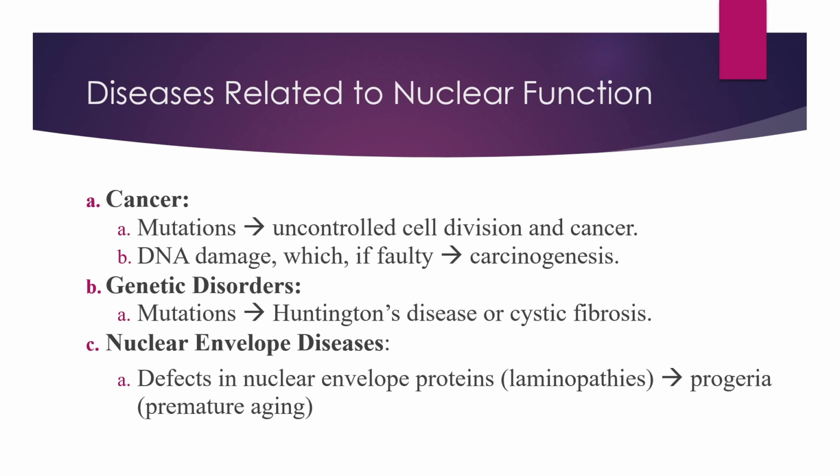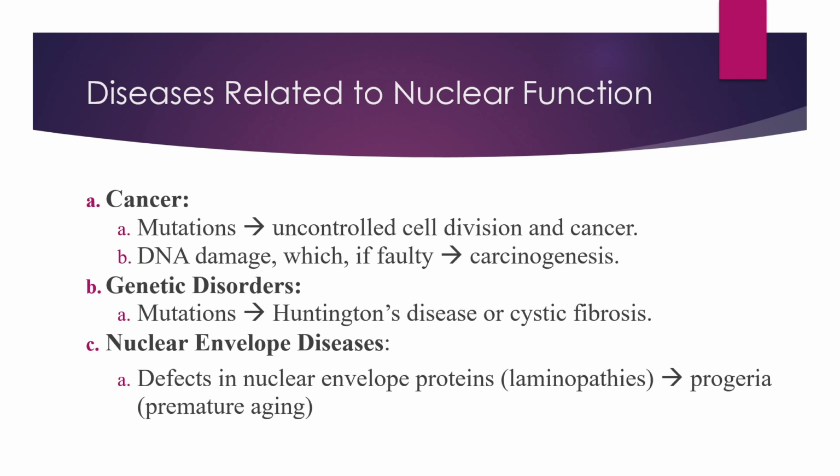So now moving on to diseases related to nuclear function, so we have cancer. Cancer is the biggest one. Mutations in nuclear DNA lead to uncontrolled cell division and cancer. The nucleus is also involved in response to DNA damage, which, if faulty, can contribute to carcinogenesis. And like I mentioned before, monitoring the nucleus, monitoring everything that comes out of the nucleus, is key to preventing and treating cancer. That is why, when you see medications and you wonder how they work for cancer, they work by targeting mutations, by targeting the checkpoints, by regulating those, and that's how we know.